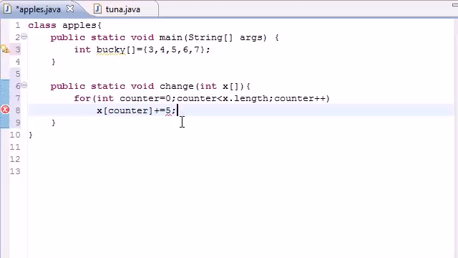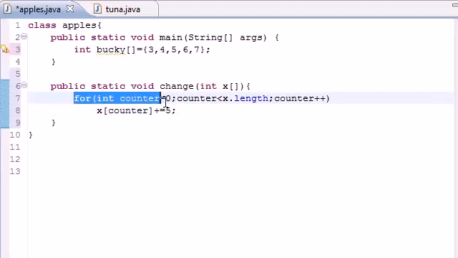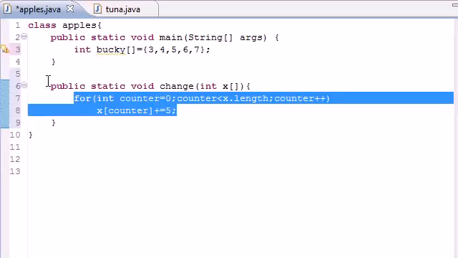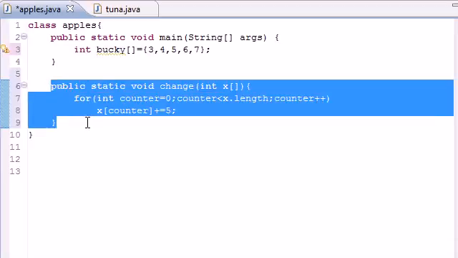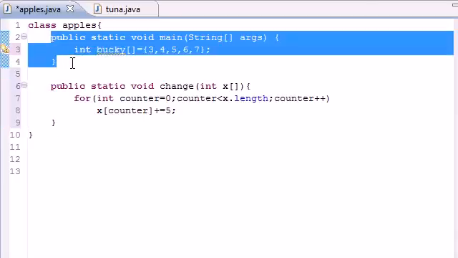And what this does right here is it takes all the indexes in the array and adds 5 to each value of them. So again, you should know what this does already. Don't forget to put it in a separate method aside from your main one.